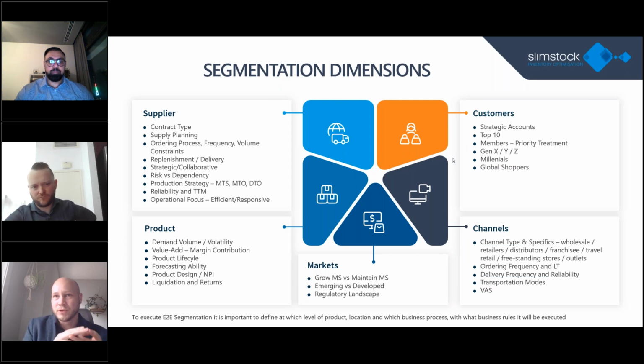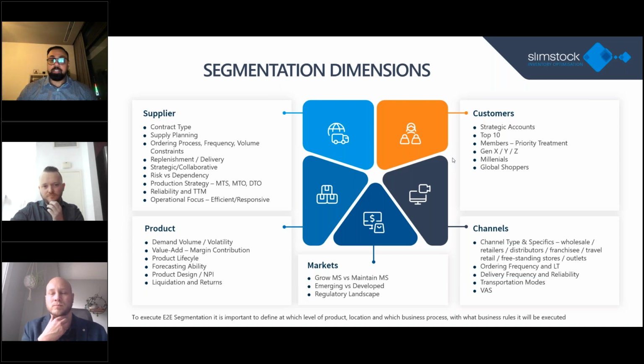So if we're looking at buy versus make, local versus overseas, what would you want to consider other than just costs? I think if it is buy versus make or local versus overseas, more than the cost, I would look at the reliability or risk, because I may get a lower cost, but how reliable is my supplier in fulfilling my requirements? And some businesses now are bringing in the sustainability angle, the ESG angle, where they want to make sure that their suppliers are clean on human rights, and don't have any child abuse scenarios. So there are a lot of things to take into account, especially if I'm offshoring to certain parts of the world where they may have different standards.